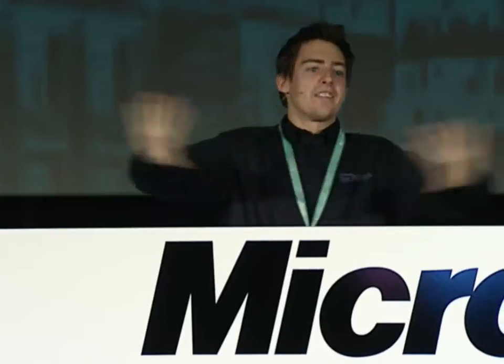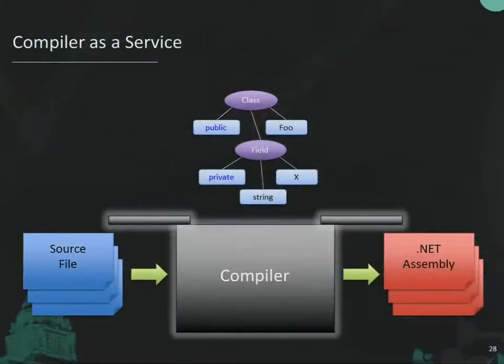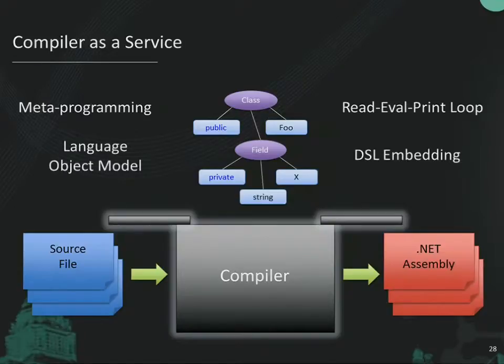So the thing that's going on, an ongoing development effort in the developer division, is to rewrite the compilers using C# and VB themselves. Those compilers will have a big API on top of them, big in terms of spanning the entire language surface, so that you get access to what the user has written in code. You will be able to see declaration units and the definitions of methods, so you can start writing meta programming engines on top of that. You can write read-evaluate-print loops. You can embed a language into another language, because you can access those trees.